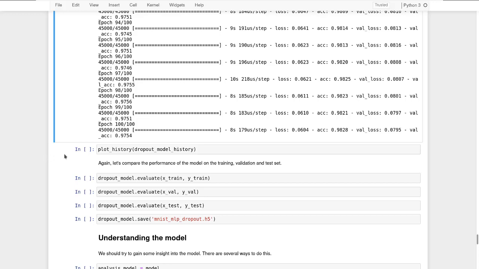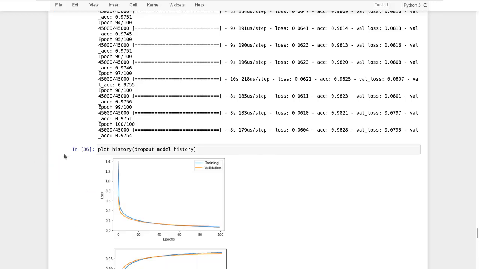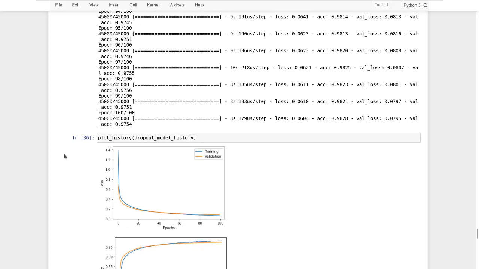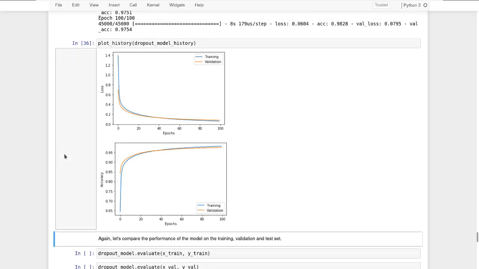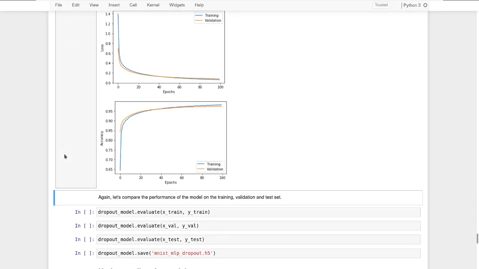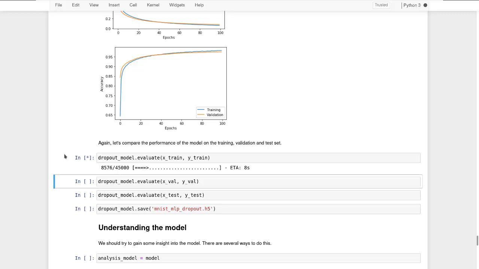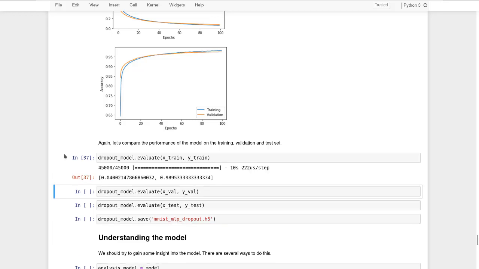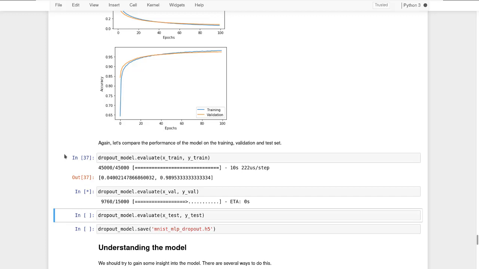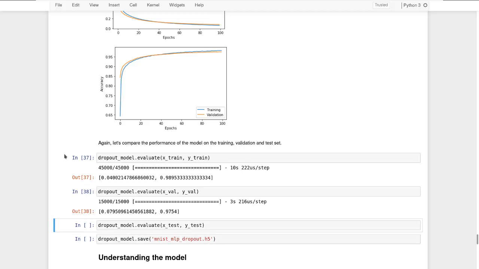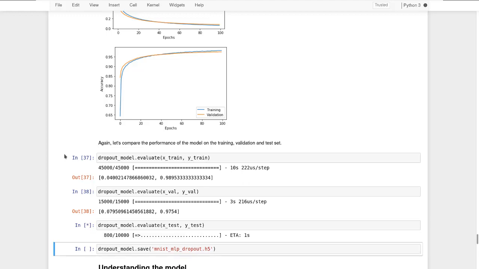So again, let's plot the history of the model. And again, conclusions are similar as before. So let's check the training error, and the validation error, and the error on the test set.